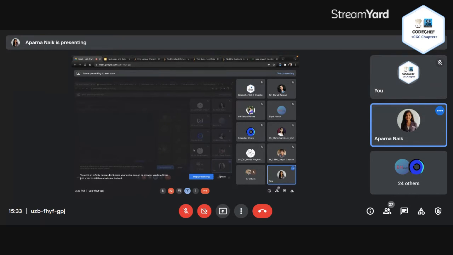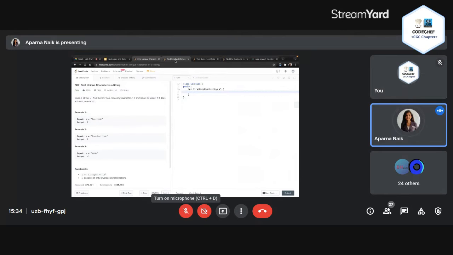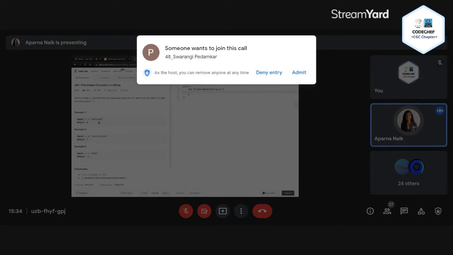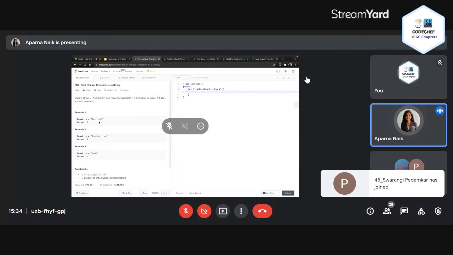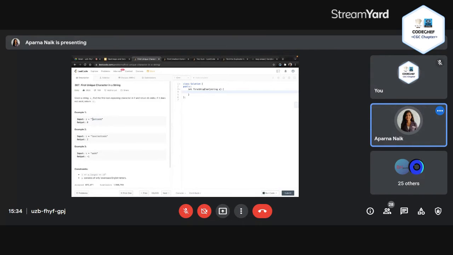What is our aim in this, right? As Bipul Harsh said, we need to insert all these letters one by one in a map, and then we will find out which is the non-repeating character using the values assigned to these keys. So this will be basically mapping of a character to an integer.